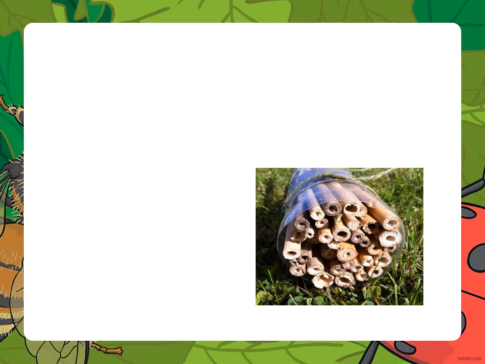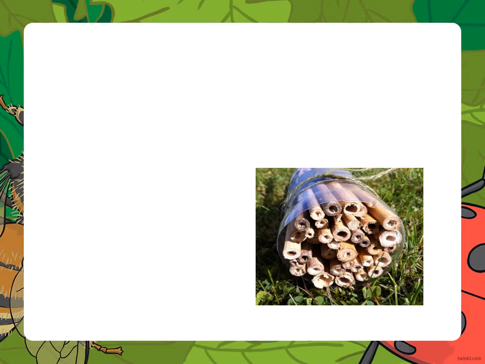Any guesses? What can be done? Yes? Do you want to share with me? Yes, what can we do? By making a little habitat next to your allotments. Next time, whenever you're going to make any allotment of yours, don't forget to make a microhabitat next to it for the better growth of your plant.